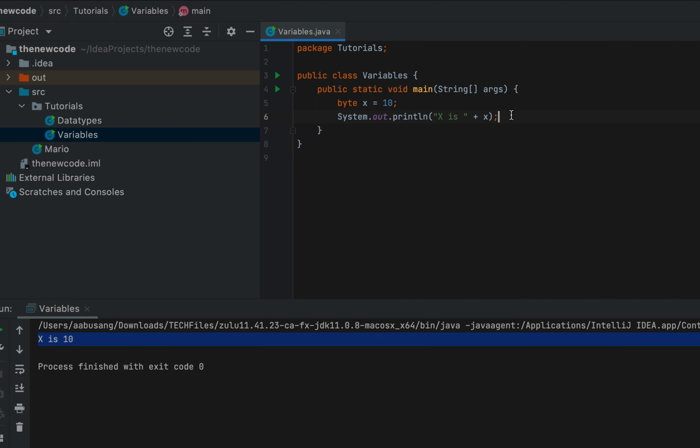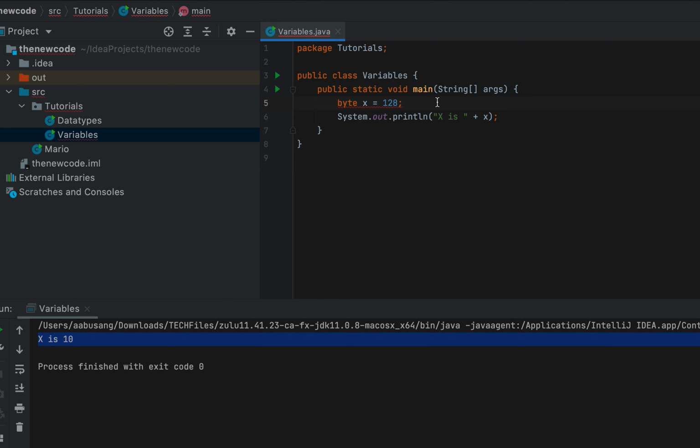Okay, so let's come back to the program, and I'm going to say I want x to hold a number, and that number is 128. You can see Java is already underlining it. It would not allow me to do it, because if you remember, I showed you how to look at the size of a data type in Java.